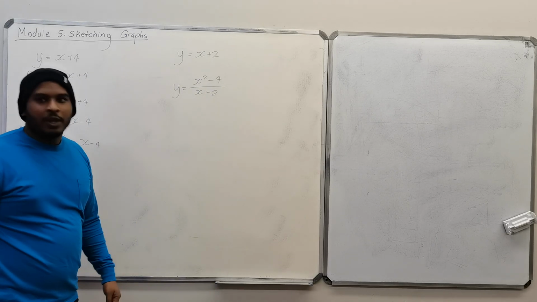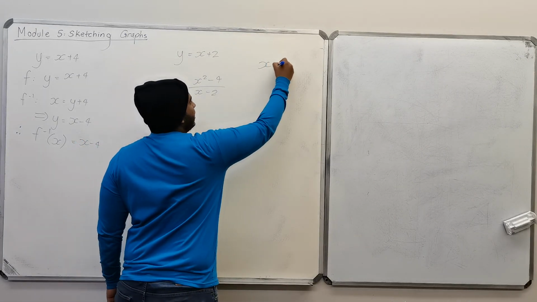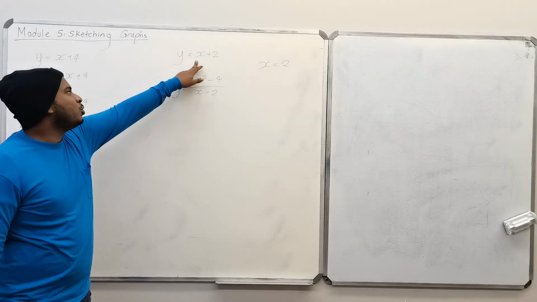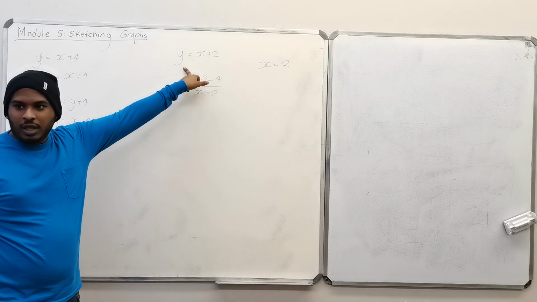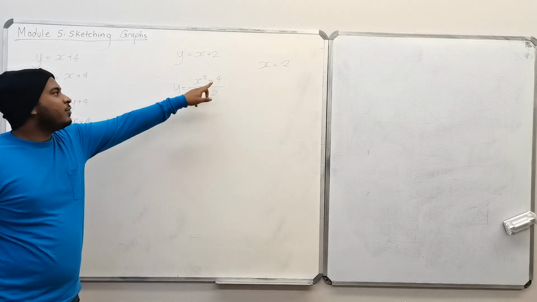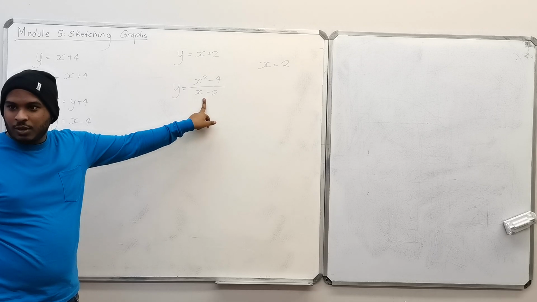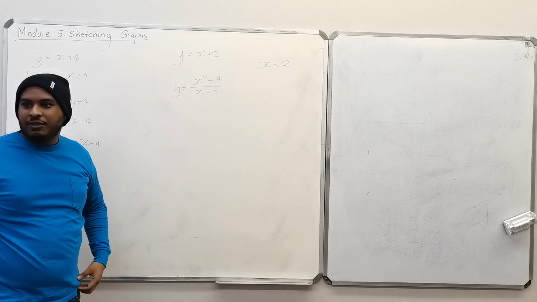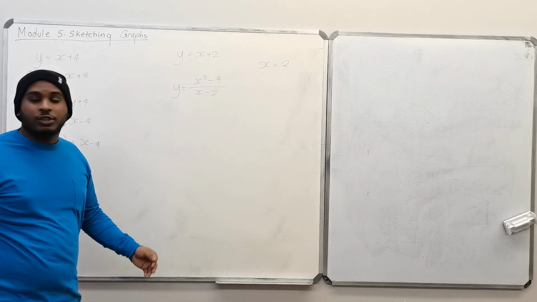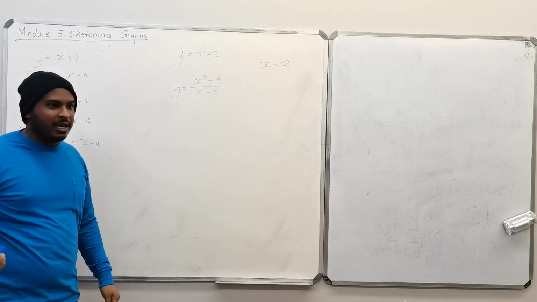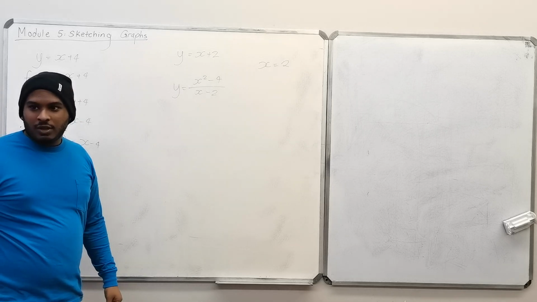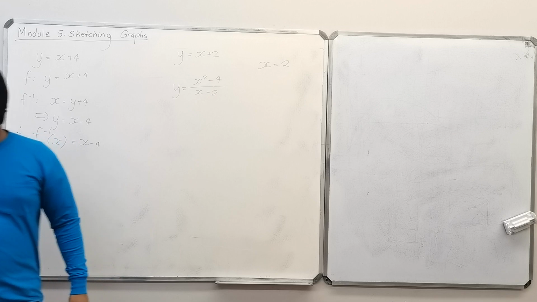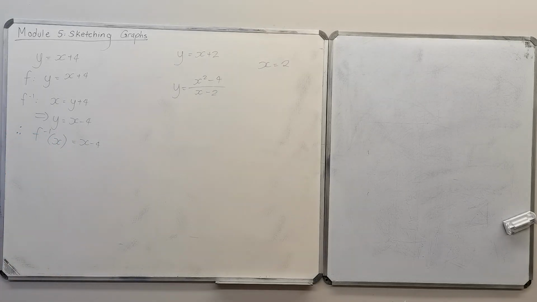So we said at the point when x is equal to 2, these graphs are different, right? Why is it different? If you substitute 2 here, it will be 2 plus 2, you get a y value of 4. If you substitute 2 here, 2 squared is 4 minus 4 is 0. 2 minus 2 is 0, right? You're not going to get a point. Anything over 0 will be what? Undefined, right? Anything over 0 is undefined. 0 over anything is 0. But anything divided by 0 is undefined, so there will be nothing there.